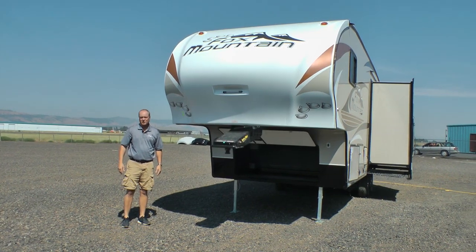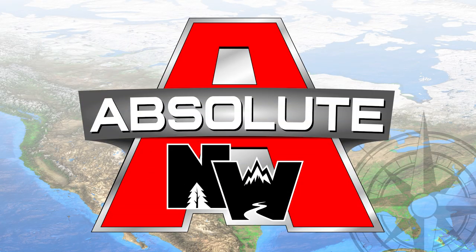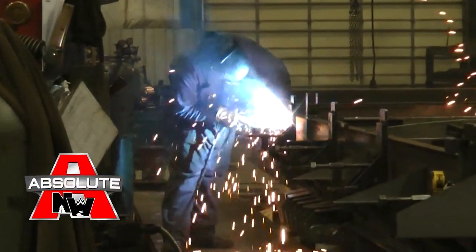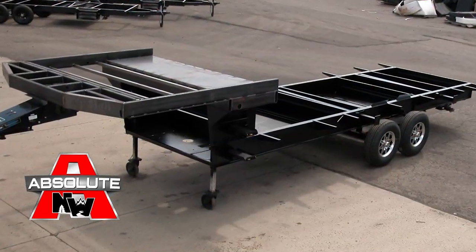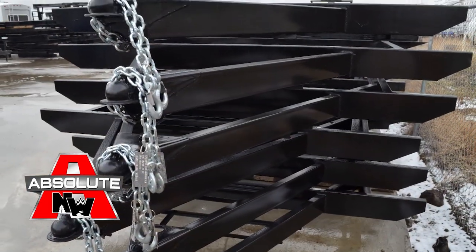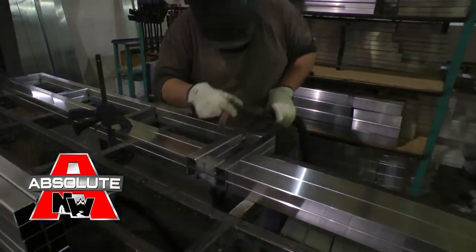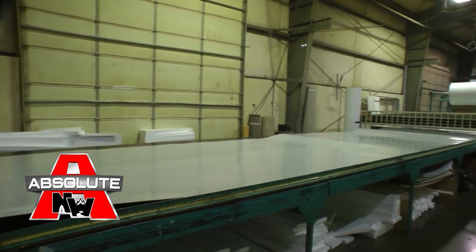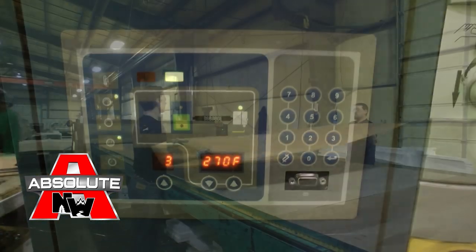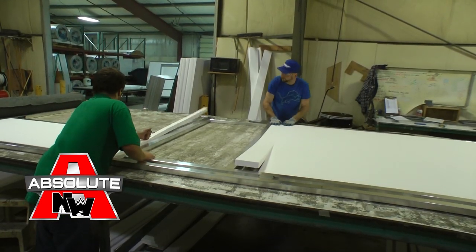Let's take a quick tour of this Fox Mountain 255 RKS. This unit is 100% Absolute Northwood. When we say Absolute Northwood, you will know you're getting a Northwood-built structural steel off-road chassis independently certified by a third-party testing lab using aerospace interference grid technology analysis, a fully welded thick-wall aluminum superstructure with solid-fill anchor blocking, and a one-piece corona-treated continuous fiberglass layer over hot polyurethane laminated multi-layered substrate walls filled with high-density virgin block foam insulation.